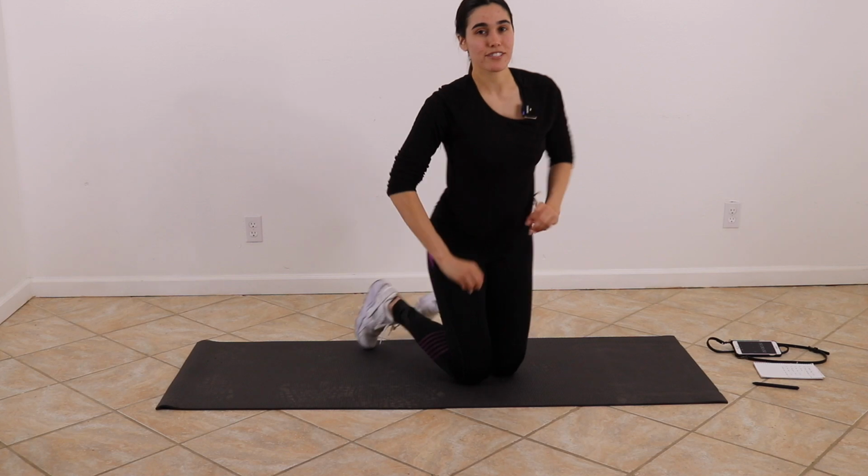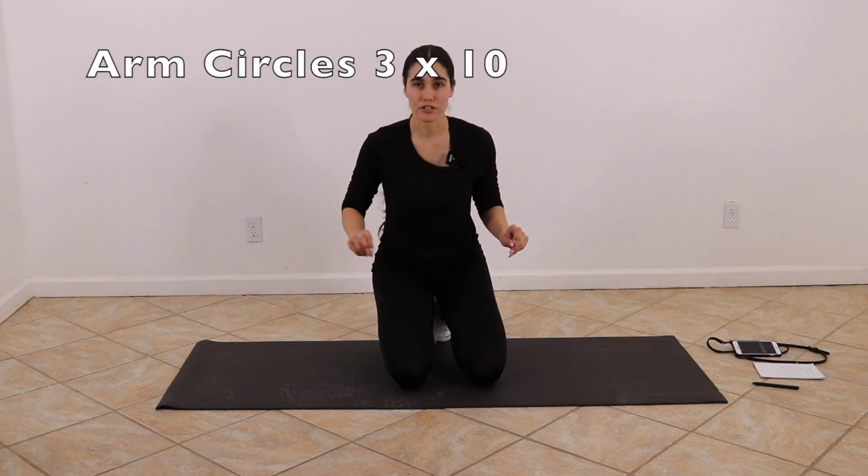Okay, the next exercise is pretty easy, and these are called arm circles. What you wanna do is leave your arms out flat and rotate them in circles. It takes a lot of these to actually feel the burn, but the more you do them, the more your arms will tighten up. Arms out, we're gonna do 3 sets of 10.